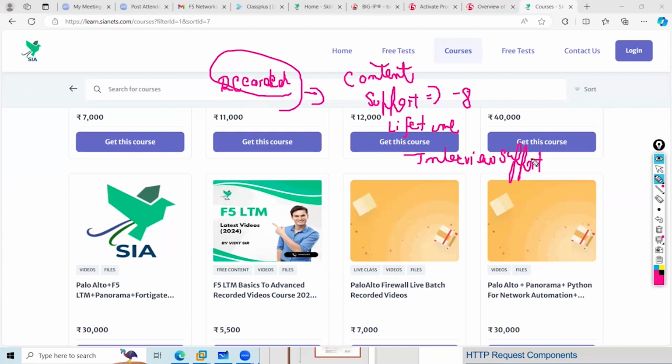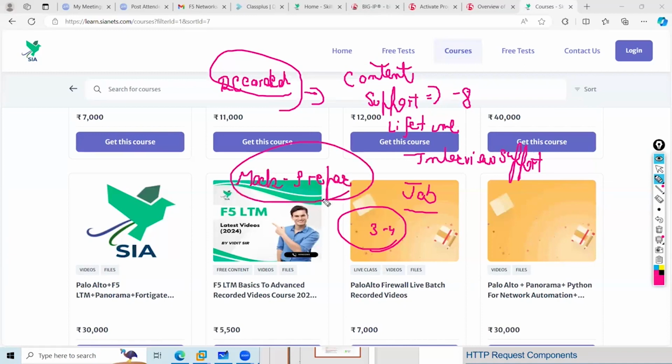And the fourth thing is job guidance. When you have any interview, you can call me 3 to 4 days before saying, sir, I have an interview on this date. Can you help me with my preparation? I've done the preparation, let's have a mock interview. I'll ask some questions to see if you are prepared or not. The same things will be provided, whether it's in recorded videos or you take a live batch.